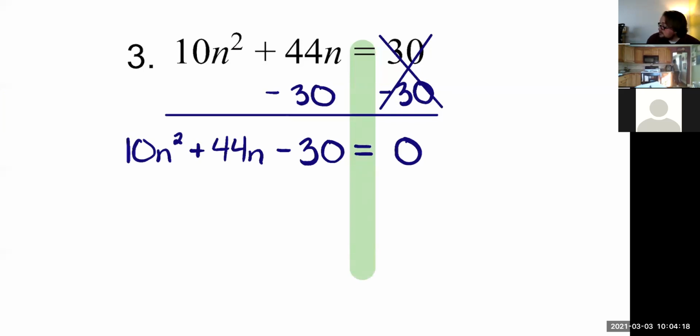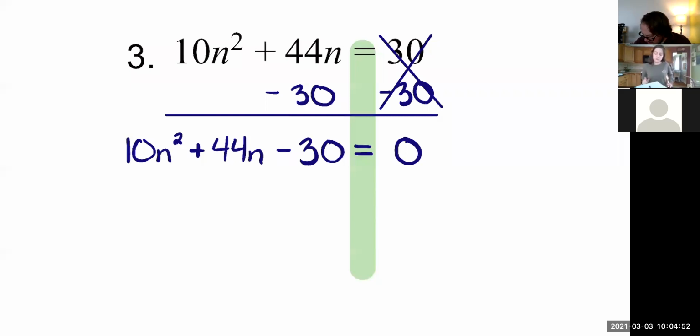So good news now is step 1 is done. We've set the equation equal to 0. So step 1 is done, set equal to 0. We're ready to transition into step 2. Step 2 is all things factoring. So again, I have a quadratic trinomial, so my brain's already maybe starting to think asterisk method. But don't forget, you still have to check for a greatest common factor first.